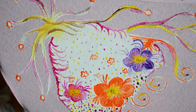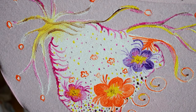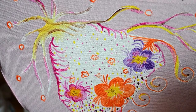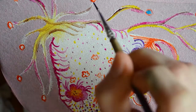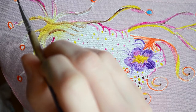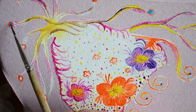Just so you know, let me show you, this is how much color I've put on my plate and I'm not going to use it all. Next time I'll put less color than too much, because it's very fluid and despite the fact that it didn't seem to quite absorb at the beginning, it does. So that's a lesson learned, guys, to not put more than you need. So I love the blue. I think it really adds a bit of vibrancy to this.